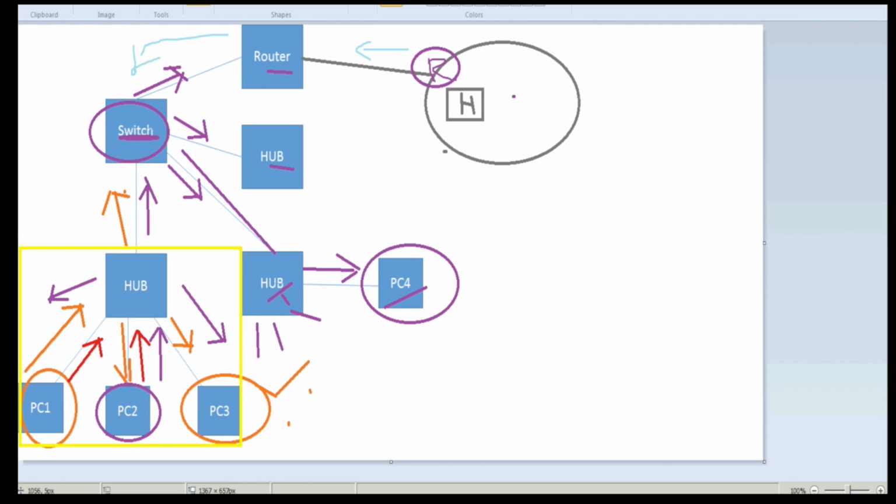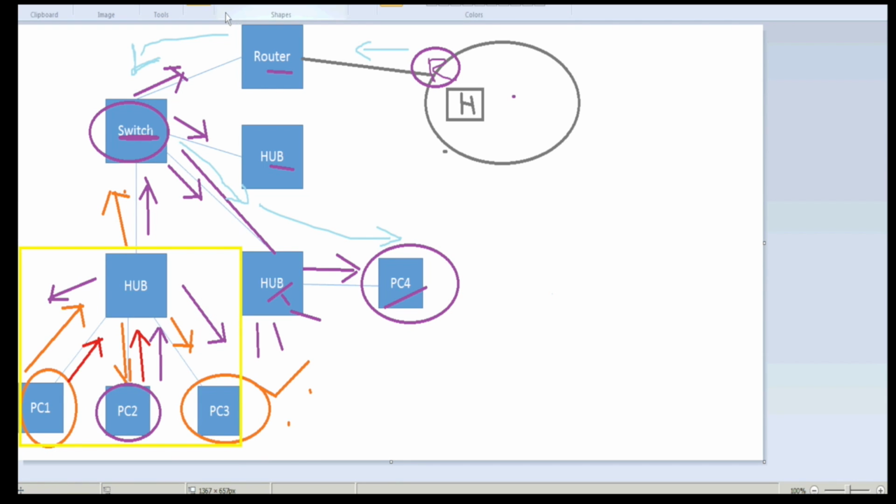Now when the switch has received the packet, the switch will check the destination field of the received frame, and it will again send the packet to PC4, via which it would have learned the MAC address. So the destination MAC would be checked and it will be sent to the hub, and via the hub it will flow to PC4 as usual. So this is how the communication would take place. And at this point, we know why a hub is called a single broadcast domain and a single collision domain.